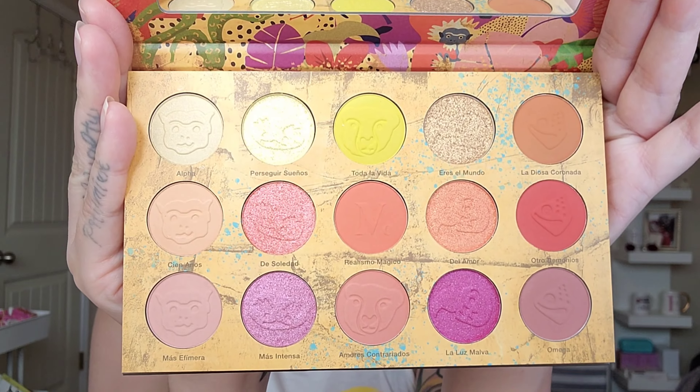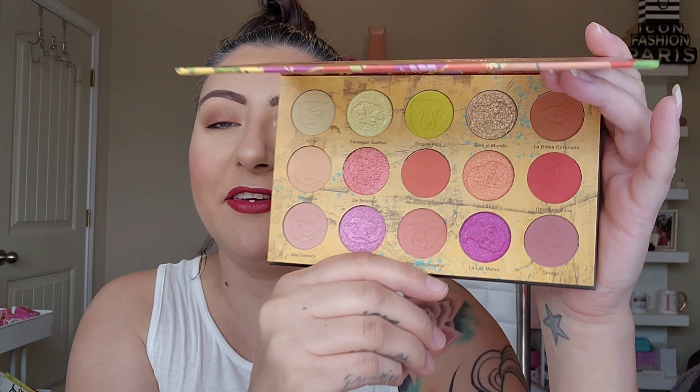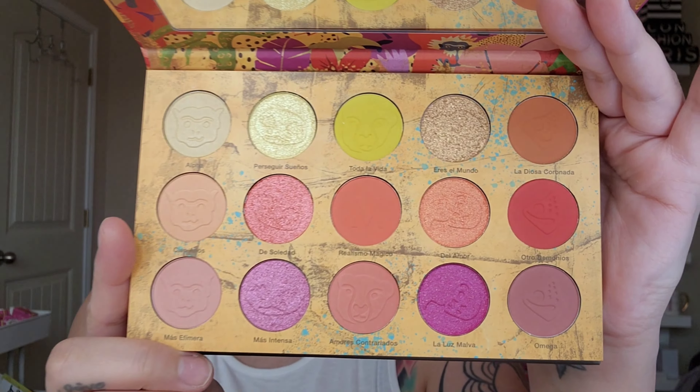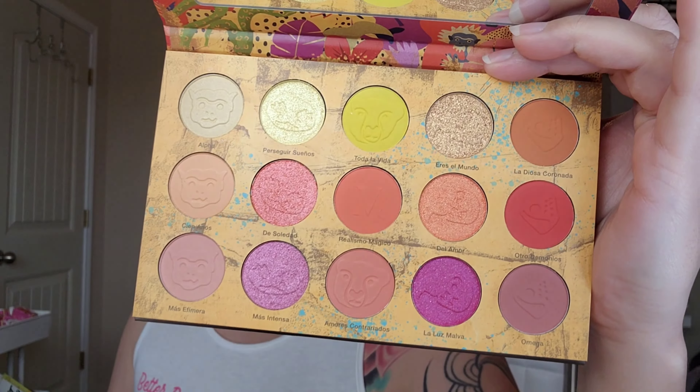Hopefully nothing is broken. It's all intact — this is what this one looks like. Very beautiful. I've been loving bright yellows, and I have quite a few palettes. What I repurchased kind of looks similar, but I love that it goes from very light to medium. I do love lighter shades but I also love the depth as well, so I just need a mix in my palettes. I think this is very beautiful — this is like a spring, summer to fall color story and I'm here for it.